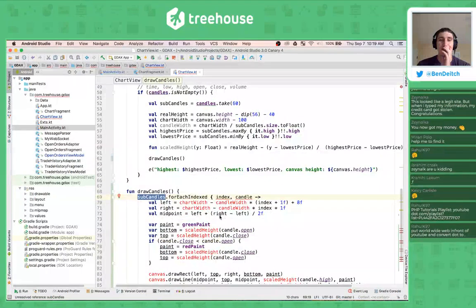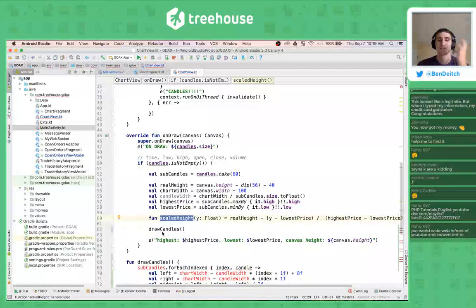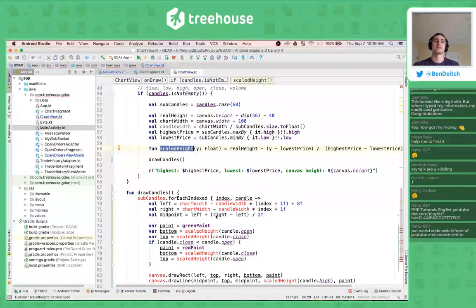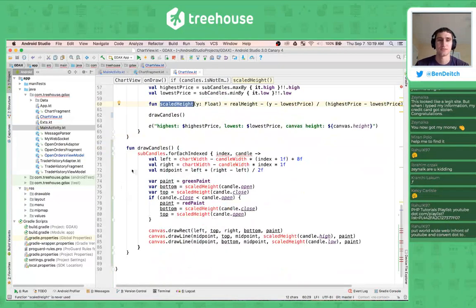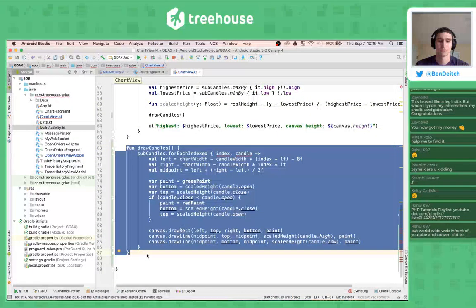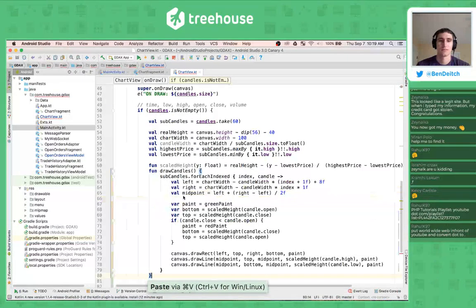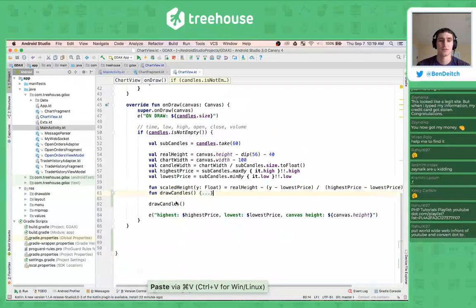So we can do the same thing we did with scaled height here, which I don't think is quite ideal, but it will let us draw everything in a nice semantic way, as I think I'm trying to accomplish here. All right, let's do that then. We'll take this function, just paste it in here, draw candles, and draw candles. Perfect.